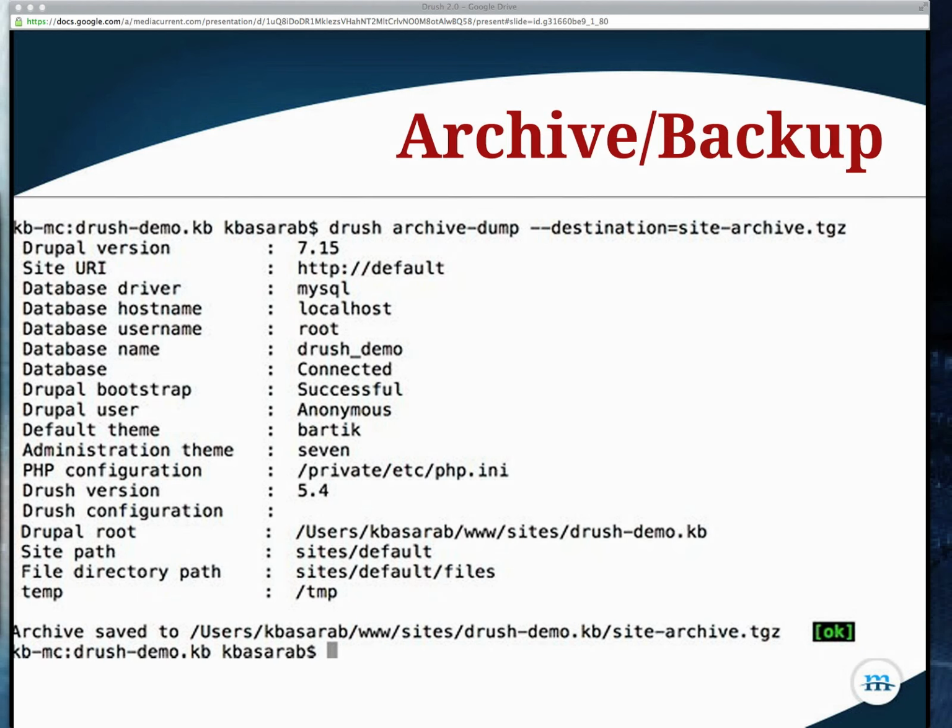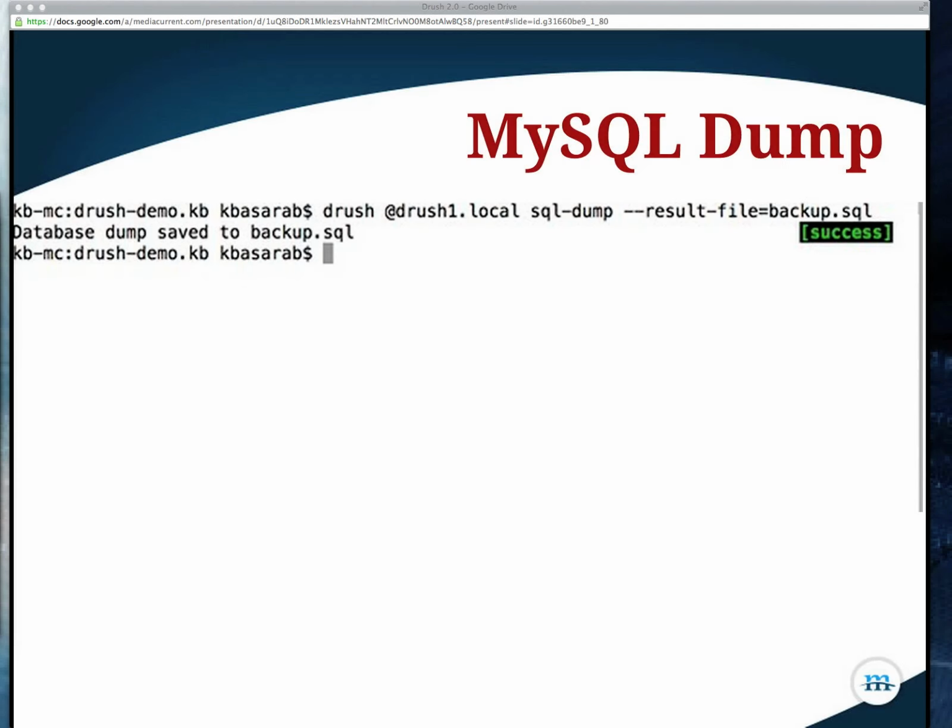So why not at that point do a MySQL dump and strictly run that? If you have the alias files set up, you can run that even easier with your alias key file there. So now you're getting your SQL. Well, if I want my files, I can rsync those down with the alias file as well. If I want the rest of the files on the site, all of my modules and things like that, they're all coming from my version control. So now I've got an entire site backup without having that 5 gig tarball or this giant tarball file. Occasionally it is needed though. It's good to know that it does exist so that if a client asks, I want everything on this site, okay, here you go. You can back that up and run it that way as well.